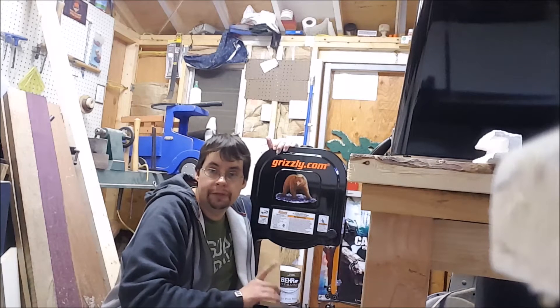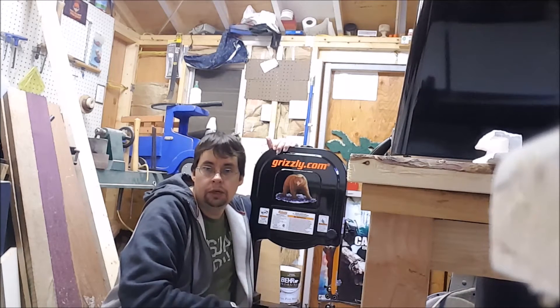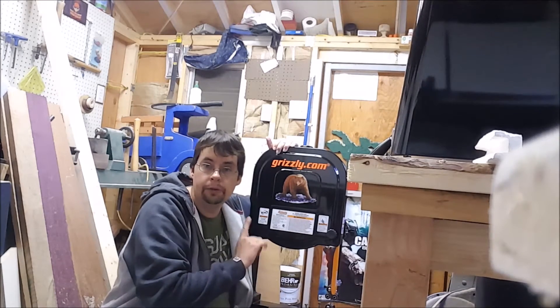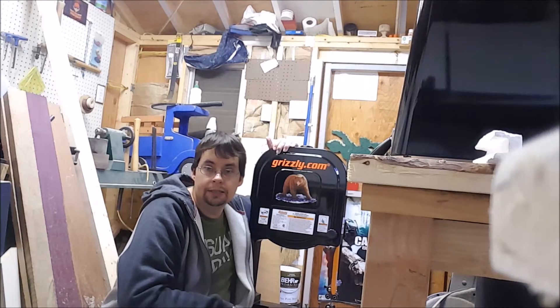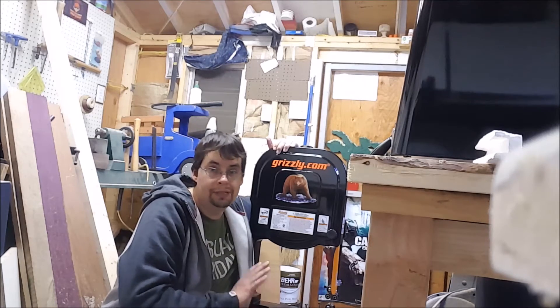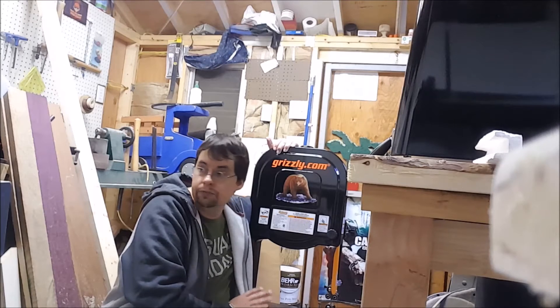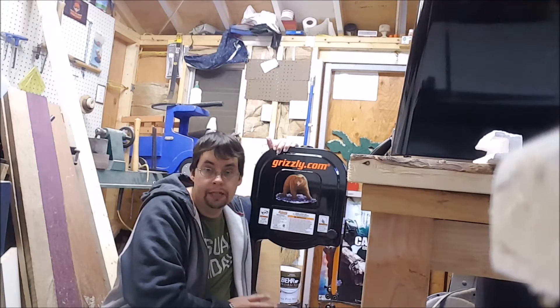All the other pieces were at the bottom too, and they weren't fully contained within the styrofoam. They were placed in styrofoam but there was nothing holding them except the box, and as I peeled it away it started to fall apart. So beware and be careful of that. There is no way I'm going to be able to put this device onto that stand without somebody strong helping — maybe even two people, because this is probably 200-plus pounds. The shipping weight on the box says 245, so I'll go with that.